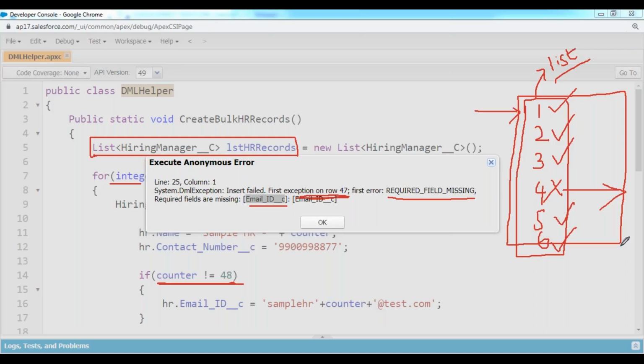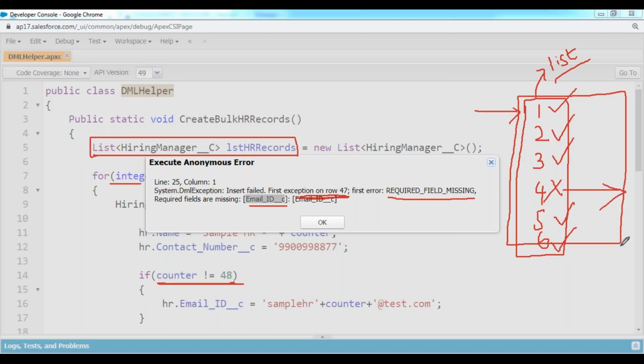So the DML statements we have discussed so far have 3 drawbacks. The first one is that DML statements are purely atomic. Upon performing DML operations on object records, if any record operation fails, the whole transaction will be rolled back. Rollback means cancelling all the previous operations.